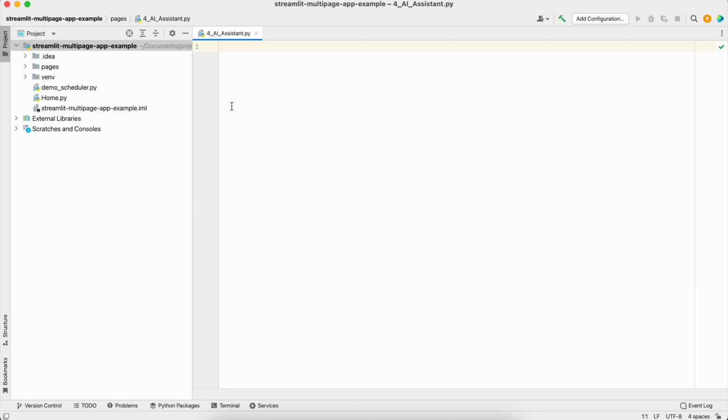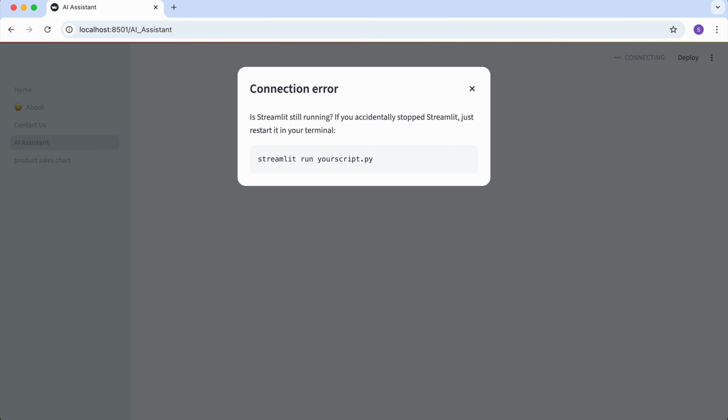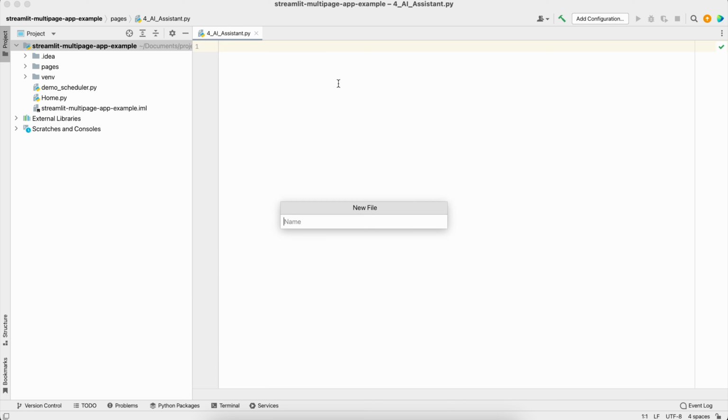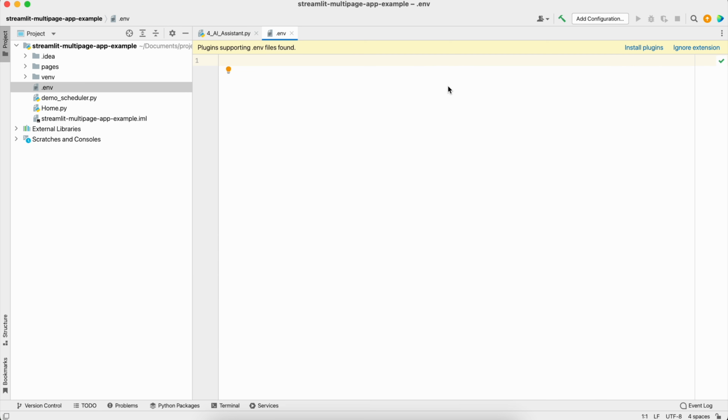Now what I will do is create an environment file. To do that we will create a file .env, right? So we have created our .env file.